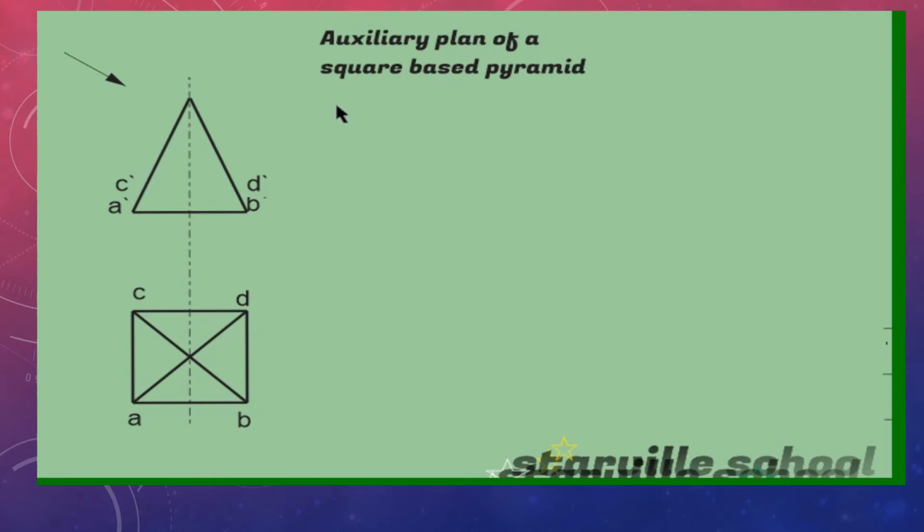For example, if you are asked to draw the auxiliary elevation, our projections will come from the plan, and our width will be gotten from the elevation itself. Now we are asked to draw the auxiliary plan, so our projections are coming from the elevation and our width is coming from the plan. Okay, so you got to get that fixed in your heart.